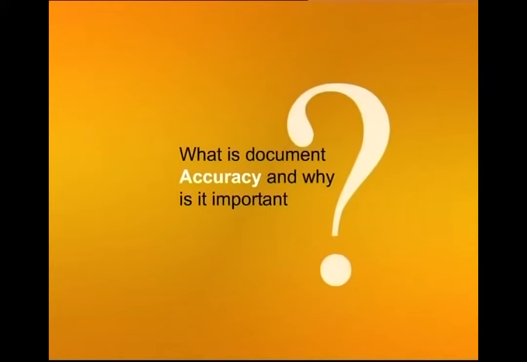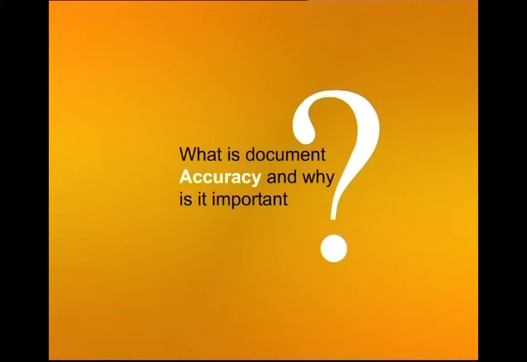Document accuracy आखिर क्या है और इसकी ज़रूरत क्या है एक document के अंदर. It refers to the proper coverage of your topics in appropriate detail. जो भी आपका document में topic है उसकी उसमें कितनी detail है, उसको आपने कितना cover किया हुआ है. Detail बहुत ज़्यादा तो नहीं है, बहुत कम तो नहीं है, और accuracy कितनी है, कितनी सच्चाई है उस document में. Often an accurate document needs to focus clearly on a problem.